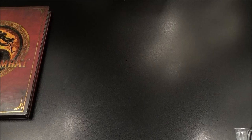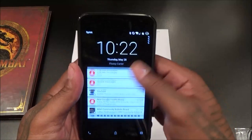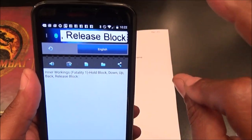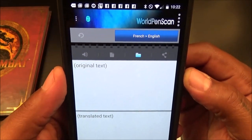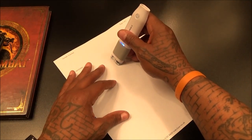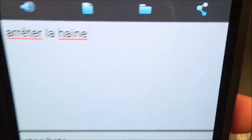Now before we get out of here, I want to show you one more thing — the translate feature. I printed out something in French since I don't have anything in another language handy, and we're just going to translate it real quick. If you scan something written in bold colorful letters, it'll come up the way it looks on that page — nice feature. So I've set it to translate from French to English. I've got a little phrase printed out in French. All you French people out there already know what it means. Let's scan this and see. It came up — 'stop hate.' When I typed it in the computer I typed 'stop hating,' but it came up 'stop hate' — you get the idea that it works.